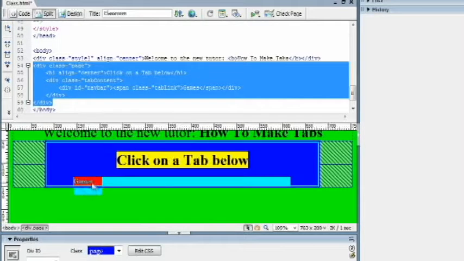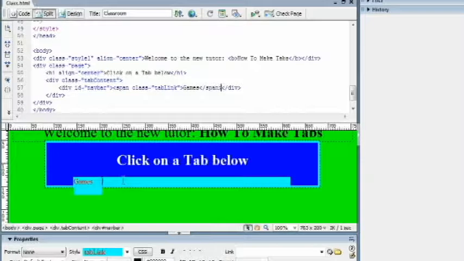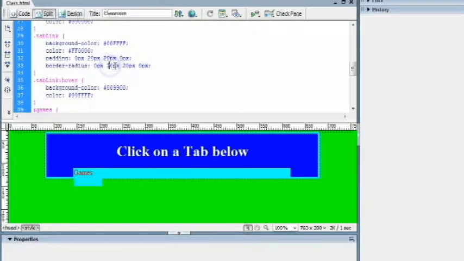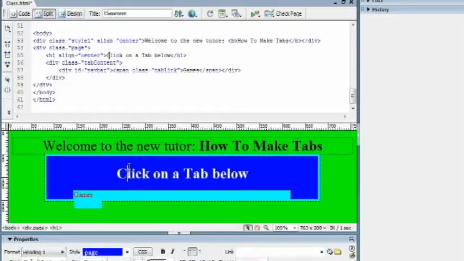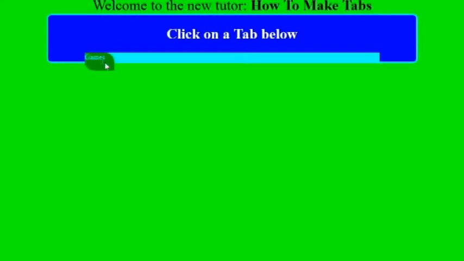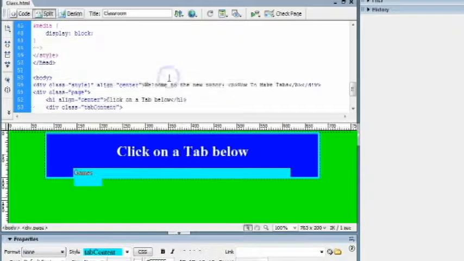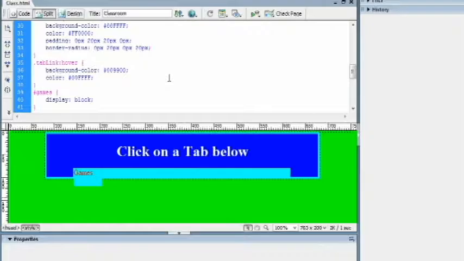So very quickly we can see down here, it doesn't look like I did it right. I think that's right there. This is supposed to be right there. Alright, if you want to check it for yourself, if you're on Dreamweaver, press F12. What the? I did not do that correctly.